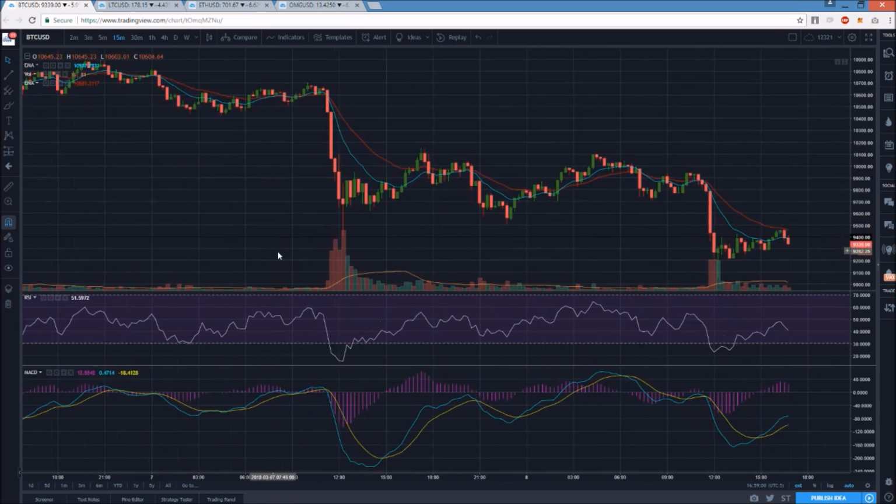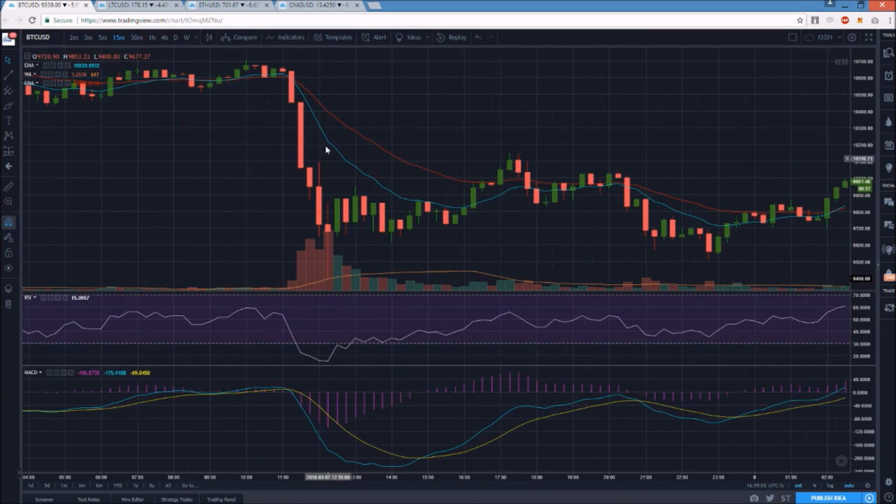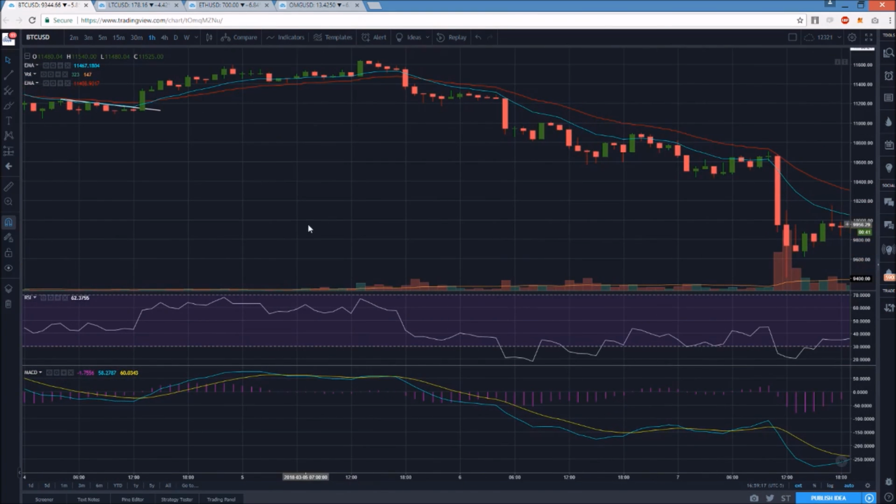So going back in time, let's look at where we were yesterday when I went live. We had the 15-minute equilibrium pattern. We saw a nice bull move, and this is where I was scaling out my Litecoin position, and we'll look at that in just a little bit. But that's because, again, when I look at a bull break on the 15-minute time frame, I instantly zoom out and say, okay, how does this look on the hourly time frame?